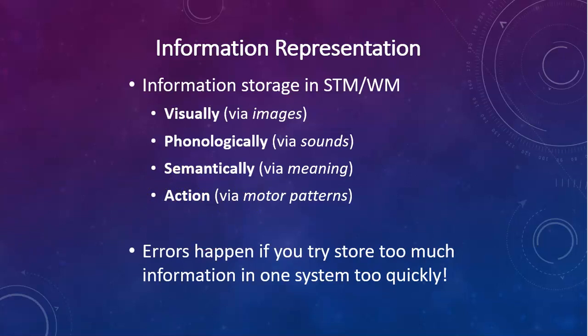Now, you can have errors in your memory as well, so you might remember something wrong, and this can happen if you try to store too much information in one system too quickly. So the best way to remember things is to store things in different storage areas so that you can remember more. So don't just remember what I'm saying, try to also remember what it means. And then the graphs are something different, so you can put that in your visual storage area. So you're breaking the information up into different storage systems, and that way you're able to remember more, and you're not going to misremember things or forget to store things in your short-term memory.